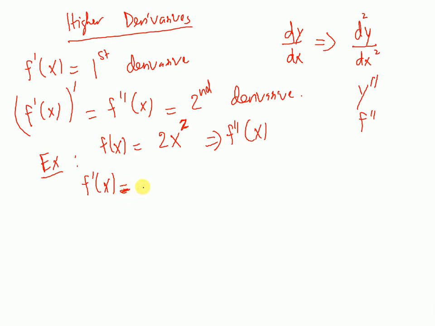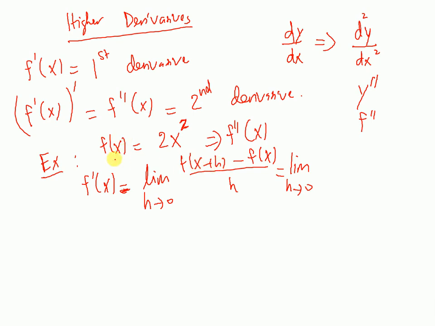Now, the derivative is what? It's always the limit when h approaches 0 of f of x plus h minus f of x over h. Equal to the limit when h goes to 0. For f of x plus h, we have the function f, so wrap this whole thing in the place of x: 2 times x plus h squared minus the function f, which is here, 2x squared, over h, and this is the limit as h goes to 0. So for this one, you have to expand out the square of this factor.